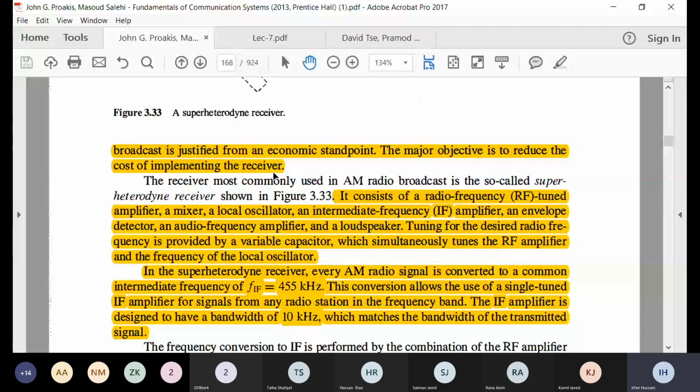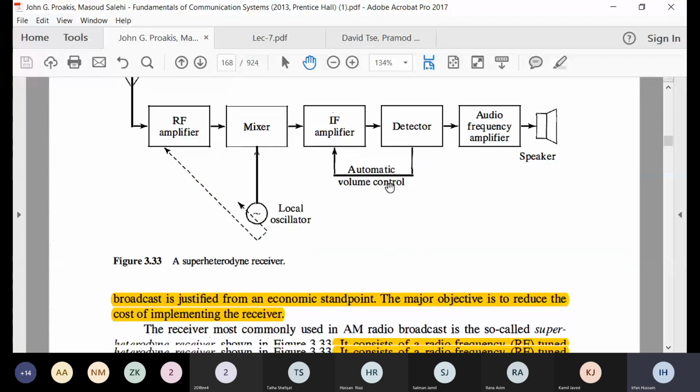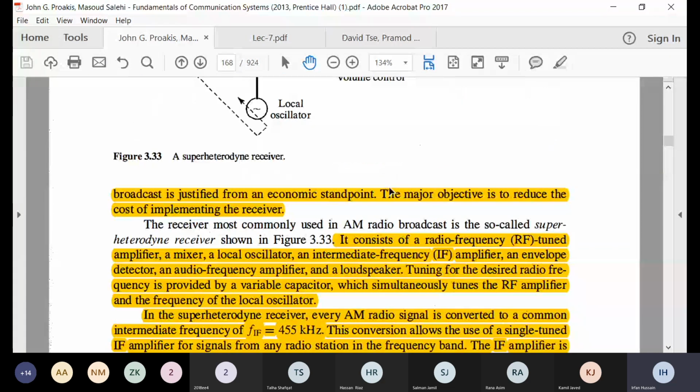Now, as we have to take care of also the high frequency part here, this is the receiver of our AM radio, or AM receiver, which is called the very famous superheterodyne receiver. It is not only used here. Variations of these heterodyne receivers are also used in other applications of communications, from radar and navigation. There you also find heterodyne receivers, and many times if you go into industry, you will be working on making a heterodyne type of receiver.